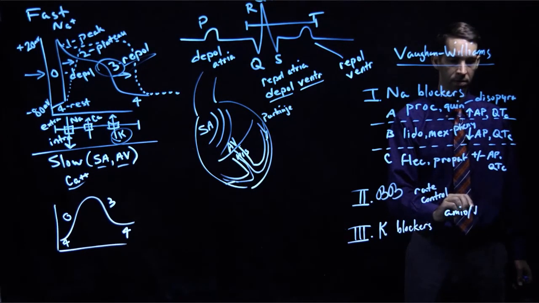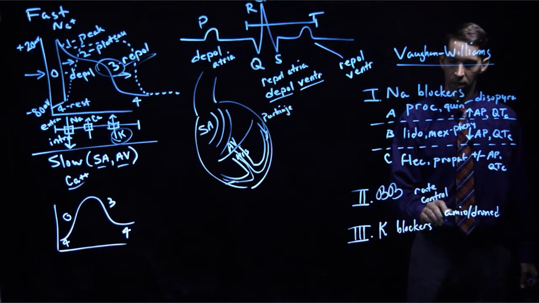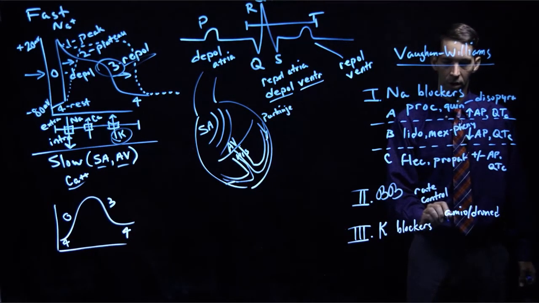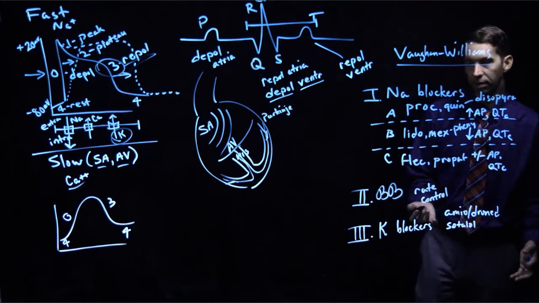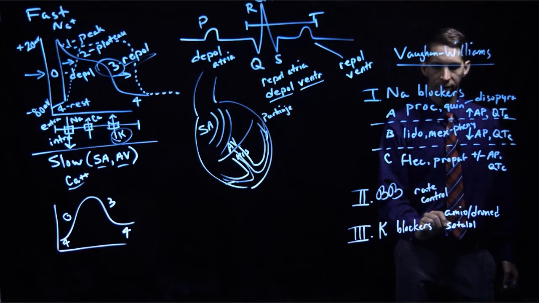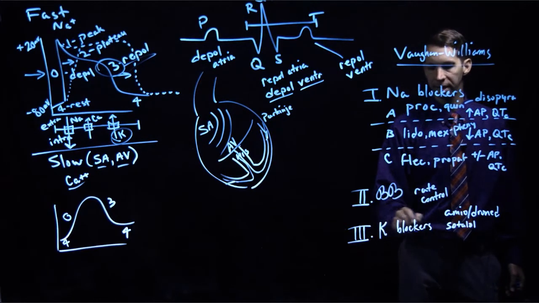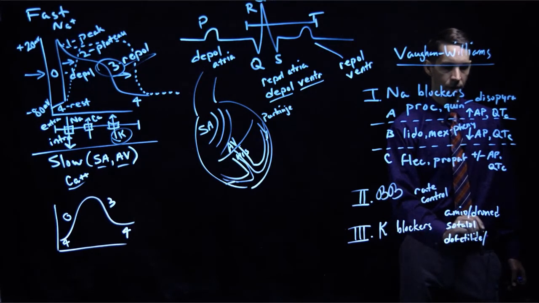There's amiodarone's cousin, dronedarone, which is only oral, only used for AFib and flutter, and is a lot less versatile. Then we have sotalol, which can be given IV or orally. Can be used for AFib or flutter or for VTach. So it is a beta blocker, but it's unique because it's the only beta blocker that has potassium channel blocking effects. And then we have 2 more, and these are the only 2 kind of pure potassium channel blockers. So we have dofetilide, which is oral. And then we have its cousin, which is only given intravenously, which is called ibutilide.